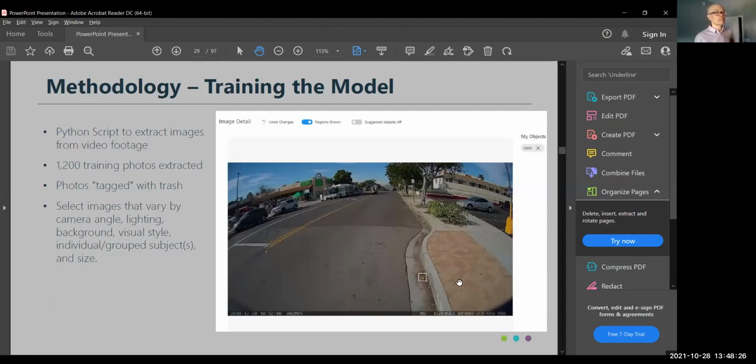Also, it's not only the additional data, but also cropping the images helped us out a lot, because we have a lot of right of way in the photo. Being able to zoom in on the image, get a little bit close up and draw the bounding box there helped us out as well. So there are some best practices or some gains there to be had.